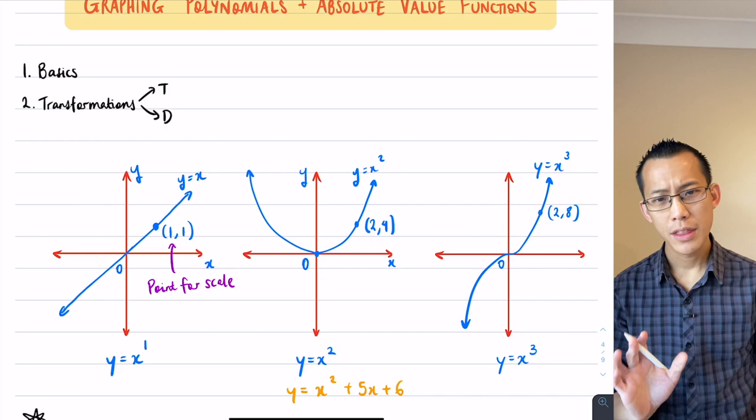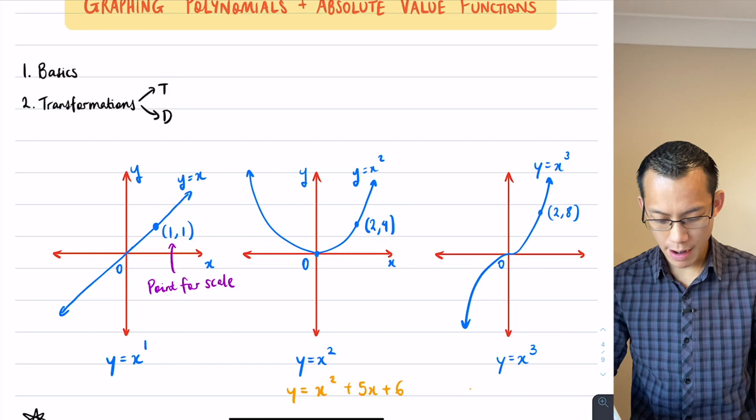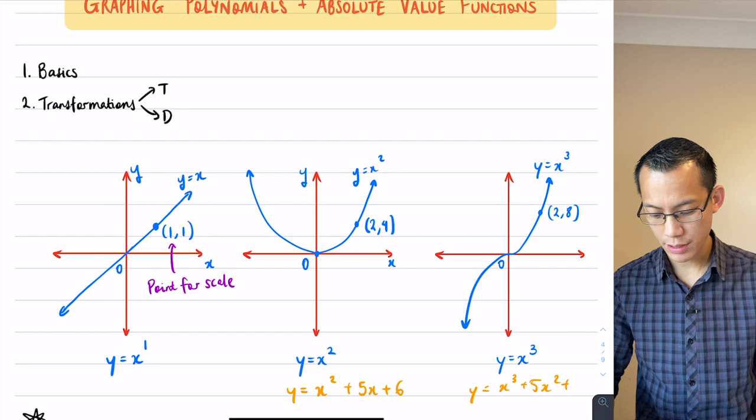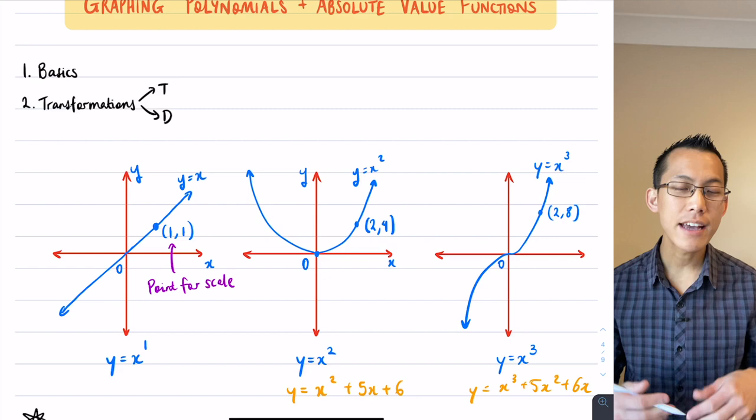Same thing over with our cubic. Within the advanced course, if you get handed a cubic, it won't be a mess, it'll be something that's relatively easy to factorize for you. As an example you might get given y = x³ + 5x² + 6x. If you have a look at this, it's relatively simple to factorize x out and then you get left with that quadratic you can see there in the middle of the page. You can factorize one step further, so that will give you all the different factors and you can read off the intercepts from there.